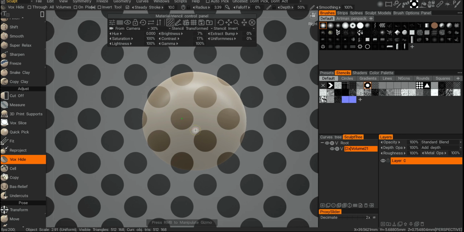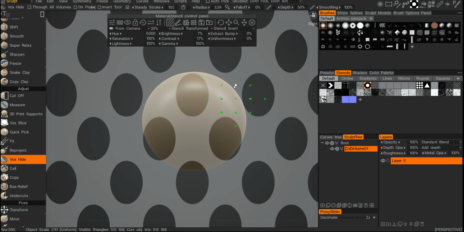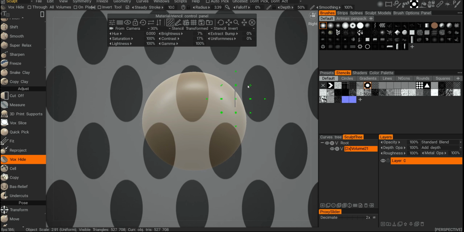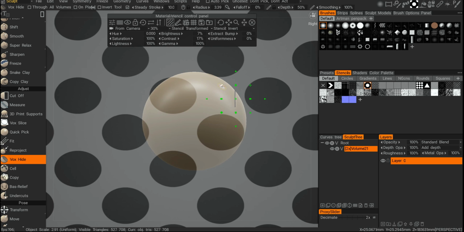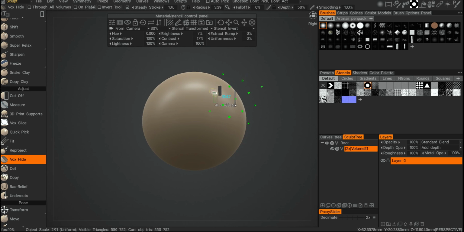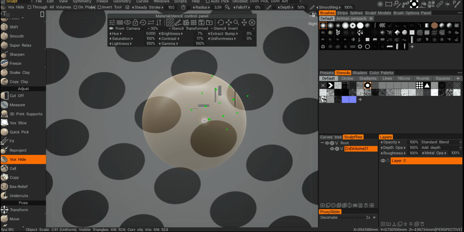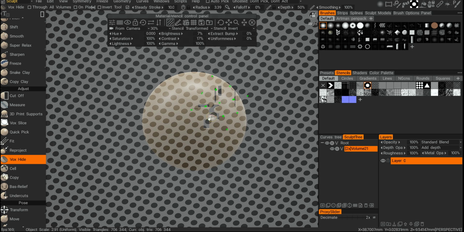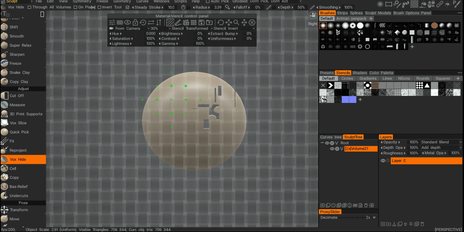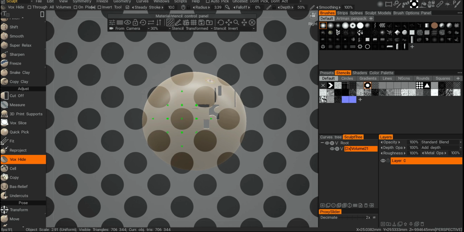Then we have this green dot in the middle. If I right click on that, it will give me this option that I can then modify. I can change the proportions of this thing. If I click on one of those arrows, I can rotate it. If I click one of those, I can just move it across, make it bigger or smaller. And if I need to reset it, I'll just click over there and it will get it all reset.